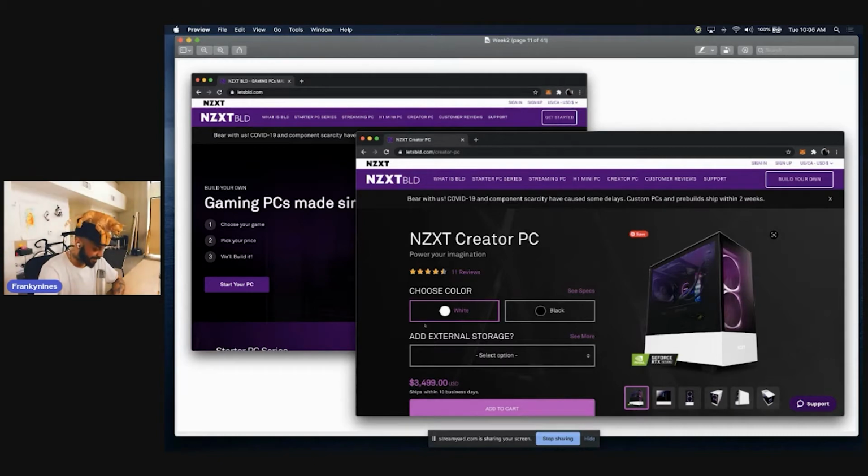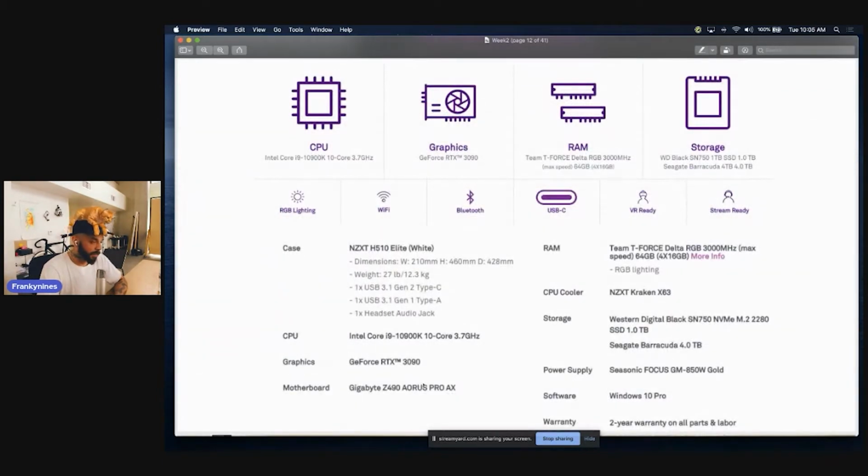Obviously, $3,400 is a pretty big bag to drop on a PC, but if you're doing really crazy 3D design or rendering and you need a lot of processing power, probably smart. I've tried to do 3D on my MacBook. It's not the best. So if I was going to jump into doing more 3D artwork, you'd want to jump into a PC. I mean, industry standard, PC pretty much rocks the 3D world. But I thought there's always some good out of the box options, and you can also build a custom PC.